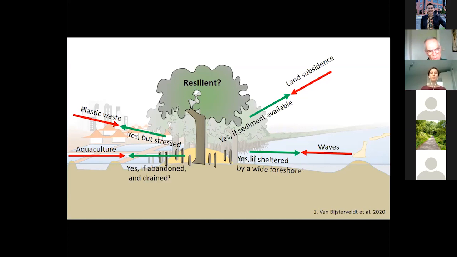So if you're interested, for the waves, it's important to have a very wide foreshore, and luckily we have that in some of the places. So we have mud flats, but if there's no mud flat available, a chenier would also really help to protect the mangroves. And in landward direction, the good news is if agriculture ponds are abandoned, they're a really nice habitat for mangroves to grow as long as they're drained. And if you want to look into more of the details, there's this publication on our website.